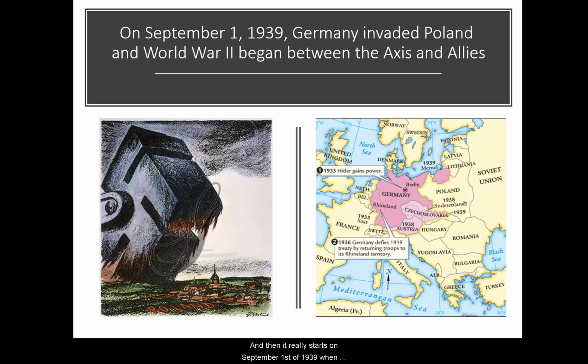And then it really starts on September 1st of 1939, when Germany invades Poland. Now, thinking back to lesson 6.1, you recall that Hitler wants Lebensraum, or living space, for his Aryan race, for his German empire. And he feels that taking over land is the way to do that. He's wanting to get back not only the land that his nation lost in World War I, but also as much other land as possible. So he invades Poland in 1939, and World War II officially begins because this is an act of aggression. And just like World War I, all it takes is one spark, and the spark for World War II is Germany invading Poland.